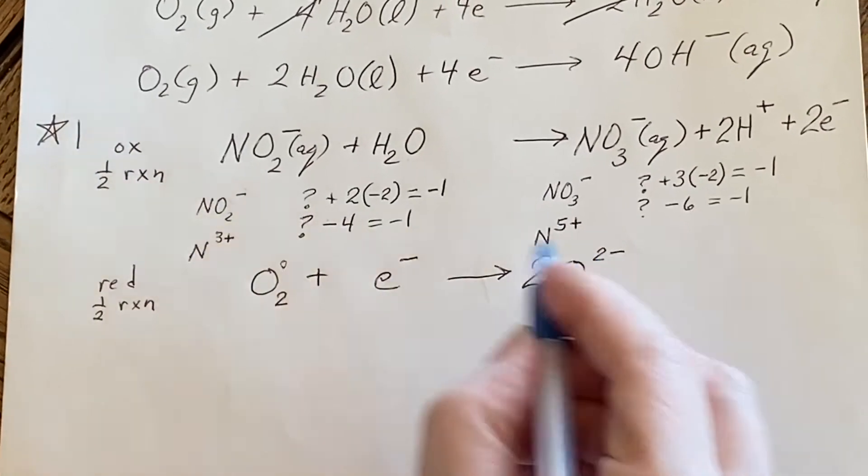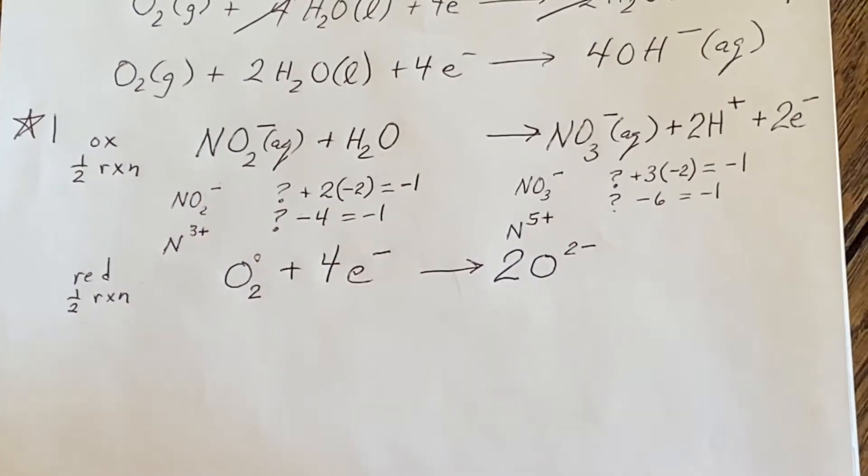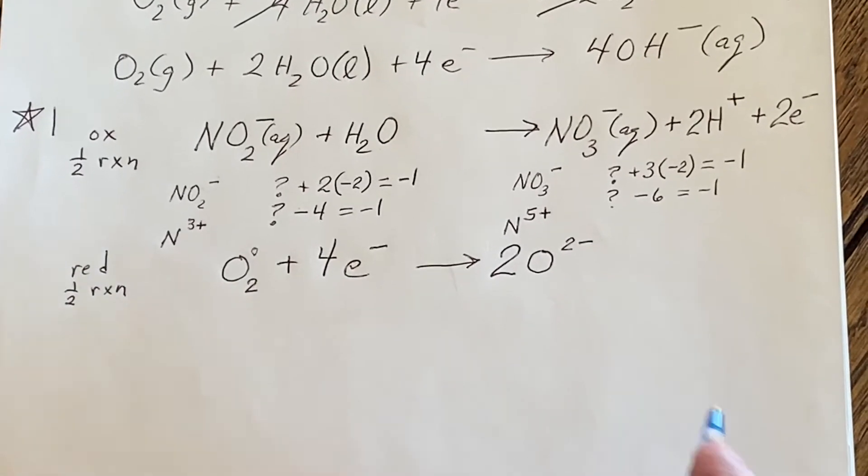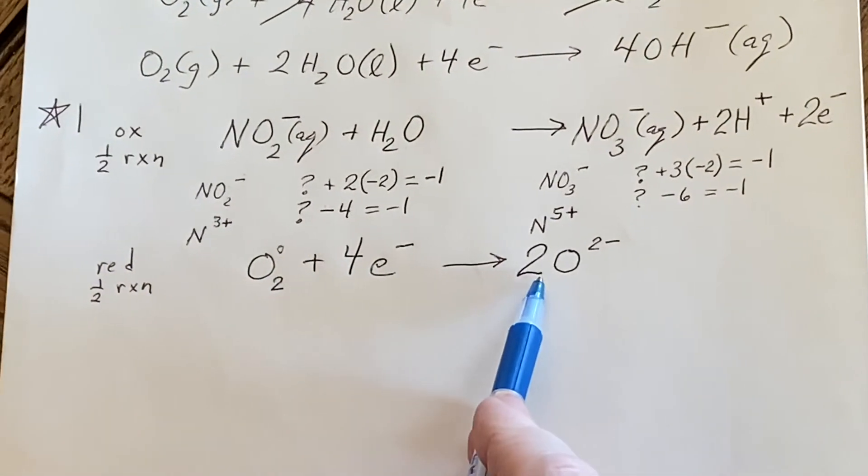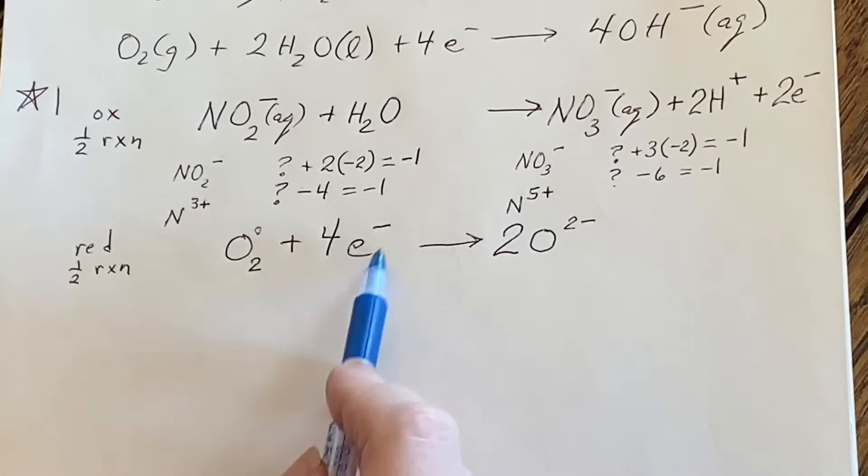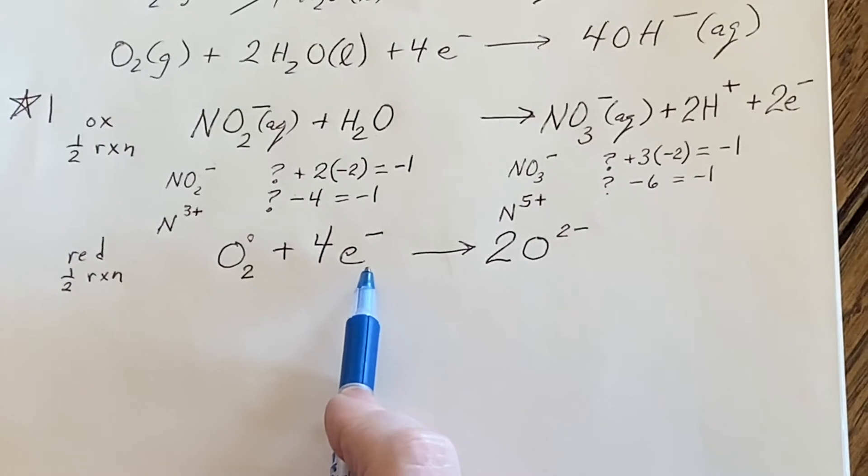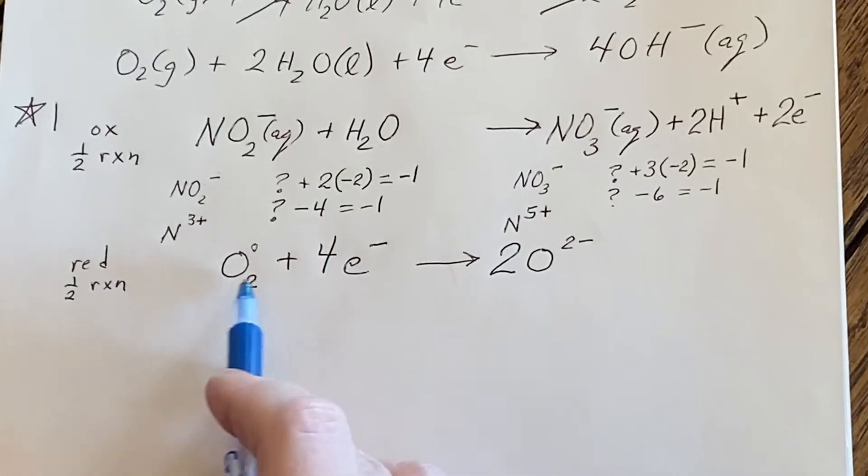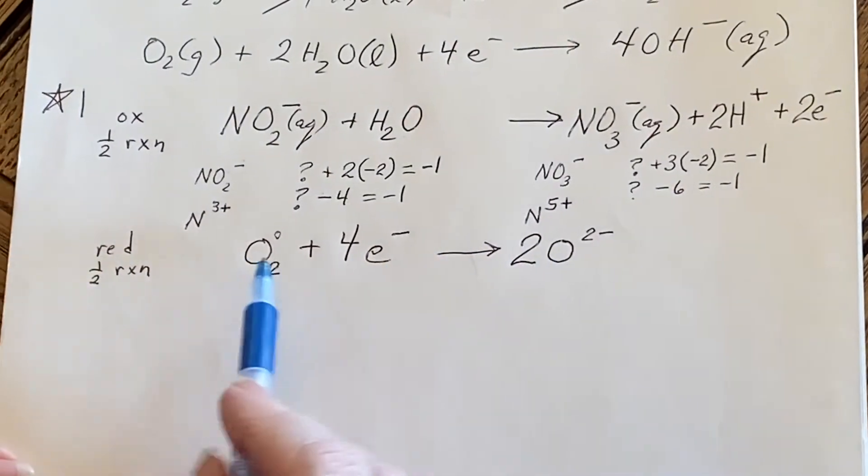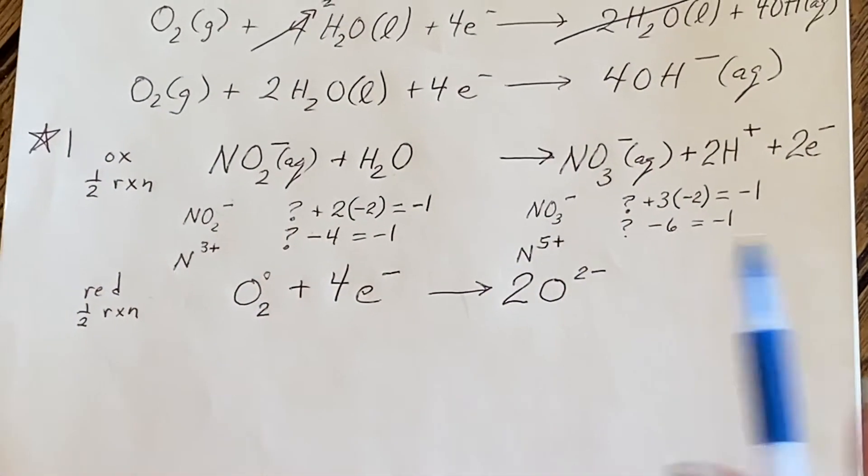Okay. So, wow. That one was fast. I didn't have anything besides oxygen. To balance the oxygen, all I had to do was this. There was no hydrogen. And then the only thing I had to do was deal with the electrons. Okay. So this is my reduction half reaction. And I've already explained what the oxidation states are. So it's fine.